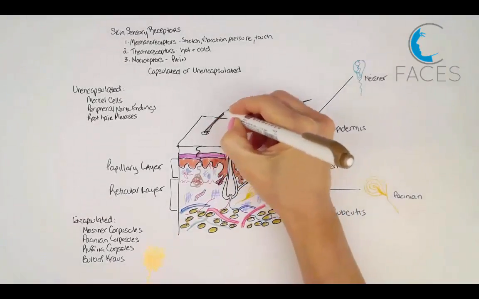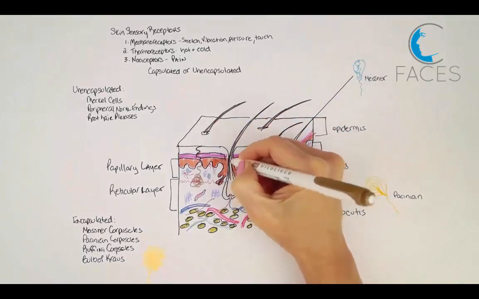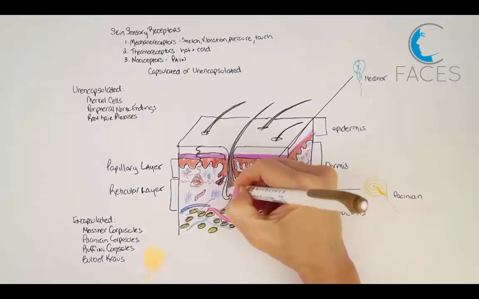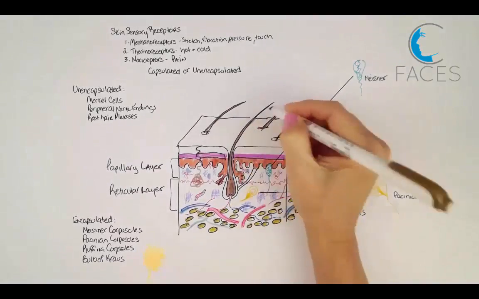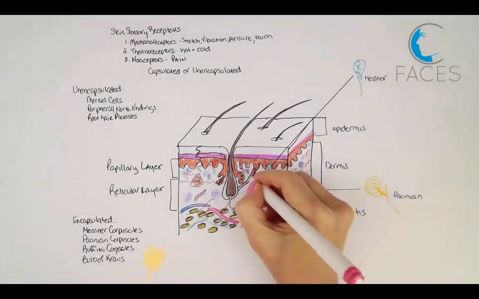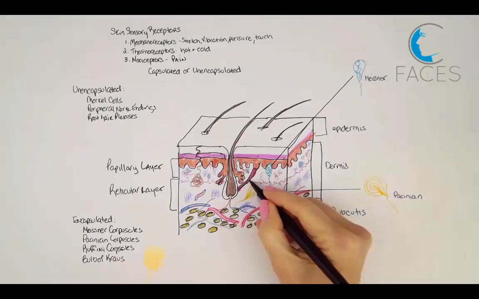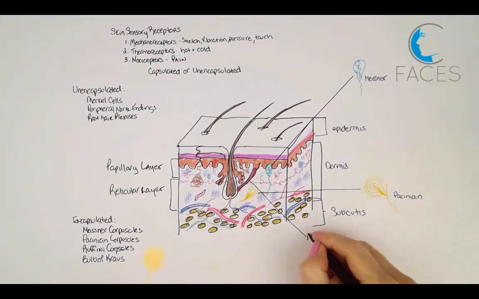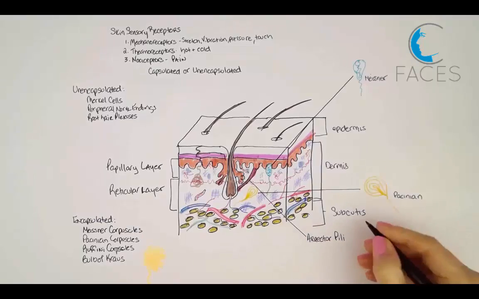Hairs are elongated, keratinized structures, and there are three types of human hair: vellus, terminal, and lanugo. Growing hair follicles form out of a hair bulb. A small bundle of smooth muscle, called the erector pili muscle, extends from the midpoint of the sheath to the dermal papillary layer. Contraction of these muscles pulls the hair to a more erect position, aiding in trapping a layer of warm air near the skin when exposed to a cold environment.